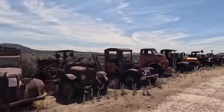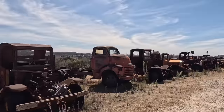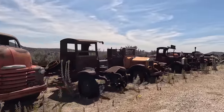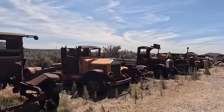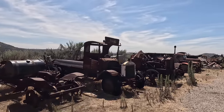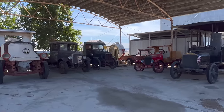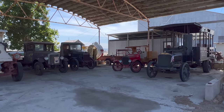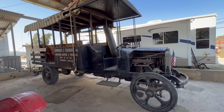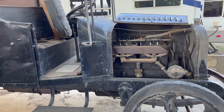I admittedly don't know a whole lot about cars and not everything here is labeled, so if I miss something cool or rare, I just want to apologize in advance. There are at least a couple hundred vehicles here and if you're into this sort of thing, you could easily spend a day here. Here are some more automobiles being restored. Check out this wagon — you could really see how simple engines looked back then. I think my vacuum cleaner has more parts than that.